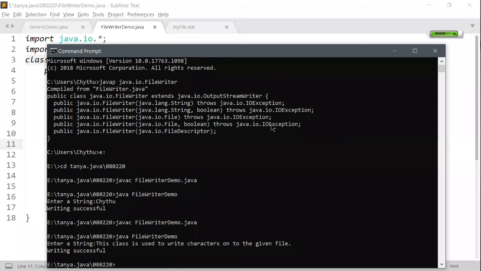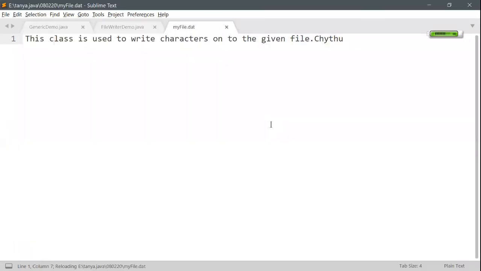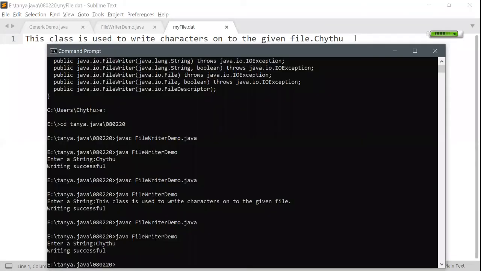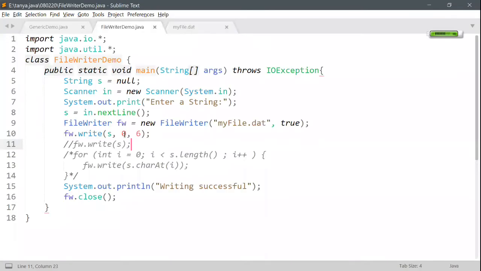Java, enter a string Chaitu. So writing successfully done. So look here, Chaitu is appended at the end, because I have written here that the string has to be written from 0th character to 6th character.